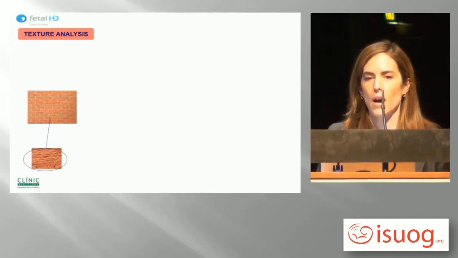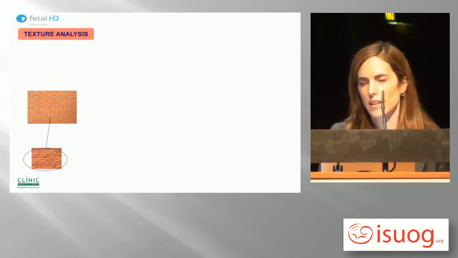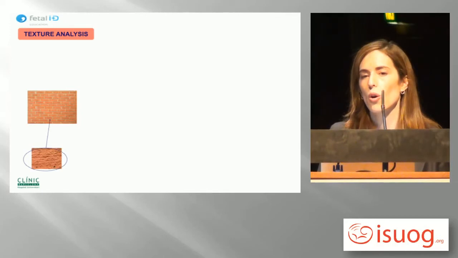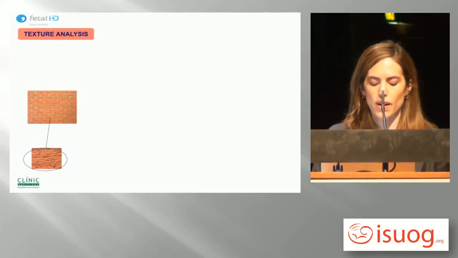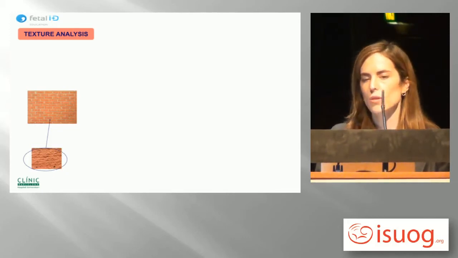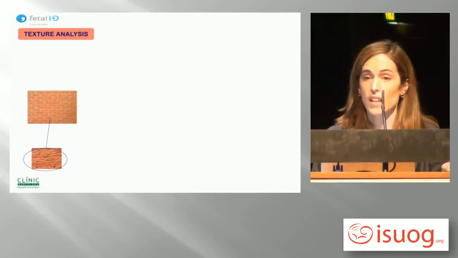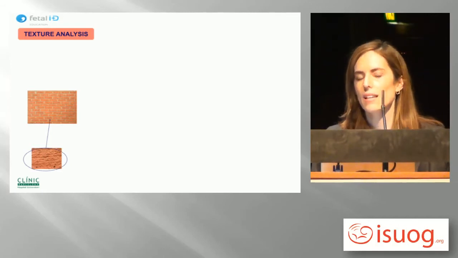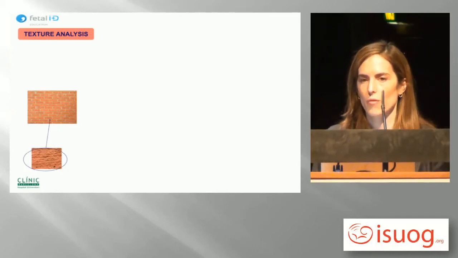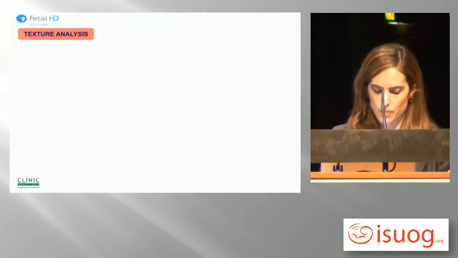Texture analysis for most of you might be a new technique, you might not have heard about it, but it's a technique that has been used in other fields such as neuroradiology, or to study the liver, for example, in tumors, and also in breast cancer. It has been used for the processing of either ultrasound or MRI images in different fields. To explain it simply, if you see a brick wall from far away, you might say that this part is not different from that part, but if you take a very close-up look and you understand the texture and the dimples of the actual wall, you might say that this area is slightly or significantly different to this other area of the wall.